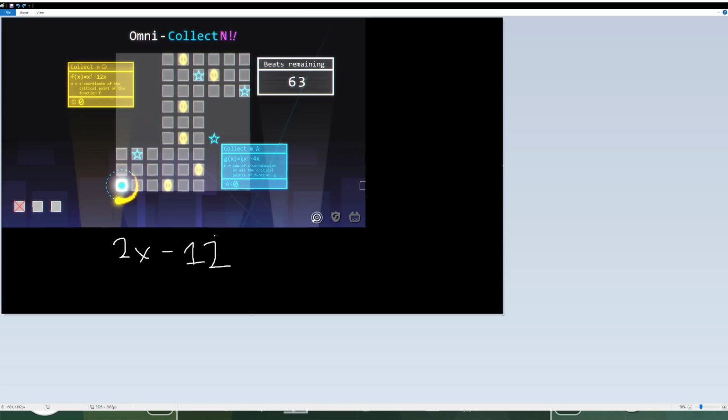Because that's not present here, it's as simple as setting it to 0, and then you get 12. You transpose the 12, you add 12 to both sides. 12 is 2x, and then x is 6. Which means if you take the derivative of this, or if you look at the graph of this at x equals 6, it's flat. It's exactly flat. So we already have n is 6.